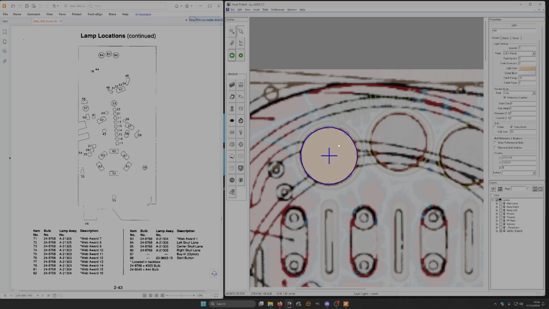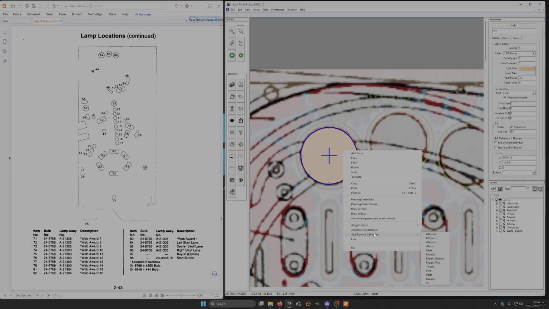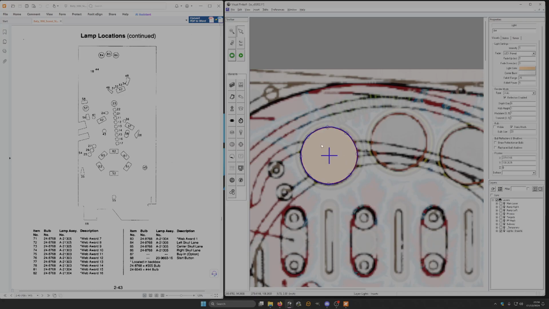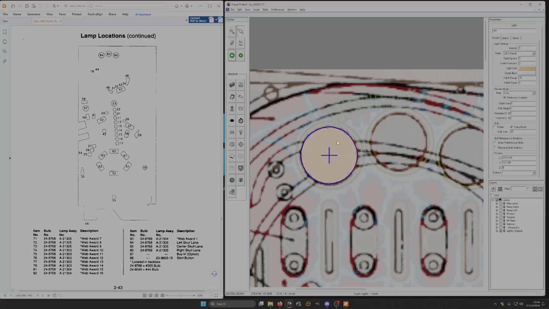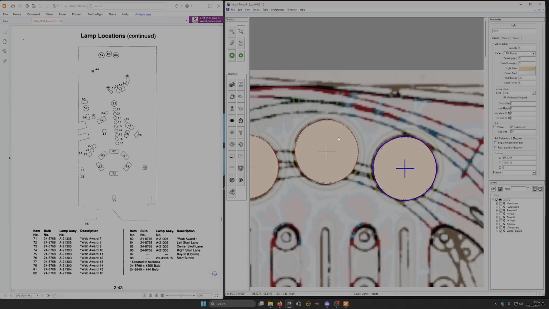So we've created this, and then you can go and add it to the collection all lamps. We've created a collection called all lamps, one word. So that is now in the collection all lamps. And then really all you do is go around the table and copy and paste that one there and there. Be a bit careful with copy and pasting so you don't lose where you are.